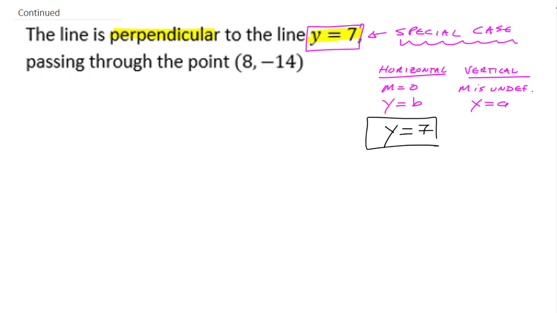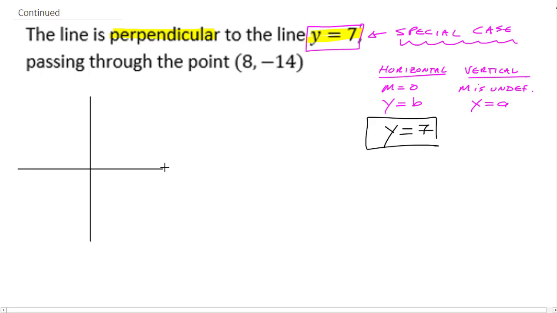So let's just draw a quick sketch here again to think it out. I tend to find, even at my age, doing math a long time, drawing a sketch makes sense of these things. It's not just something to help you, it's what this is all about. So let's draw the line y equals 7, just a rough sketch in purple. There it is. I know it's horizontal, and I know it passes through (0, 7), because that's what b is. So there's the line y equals 7.